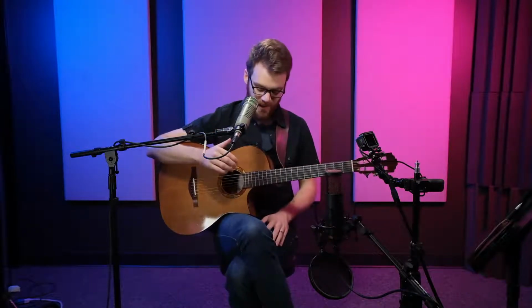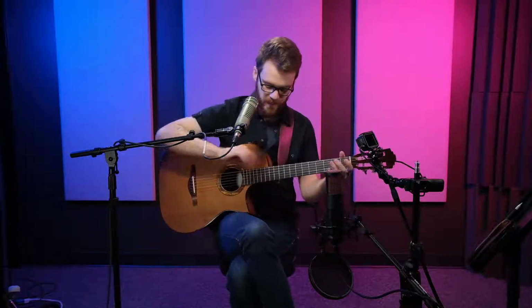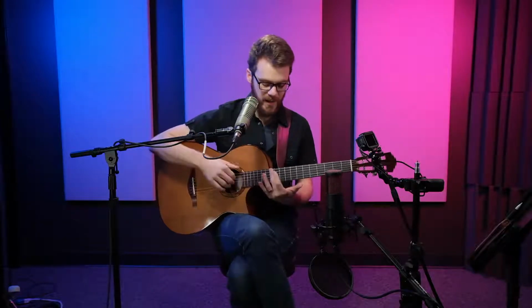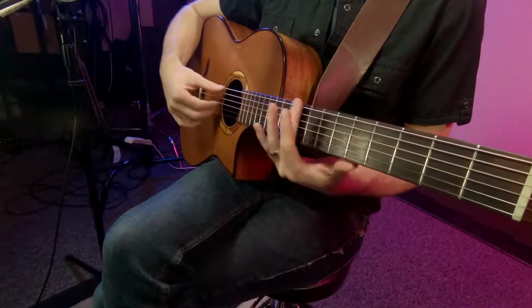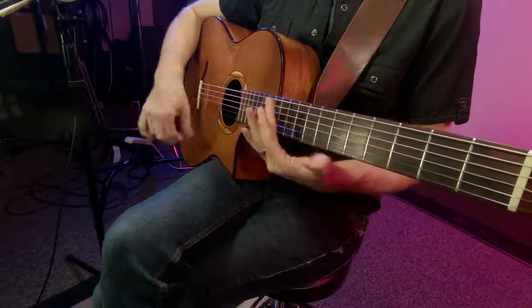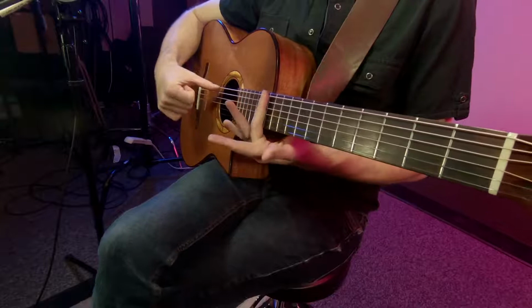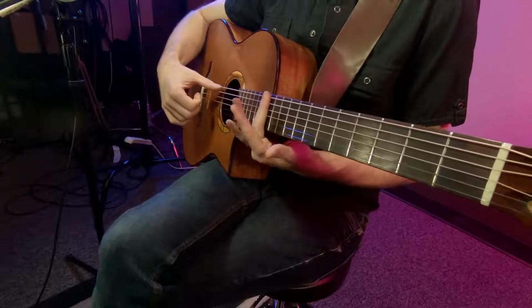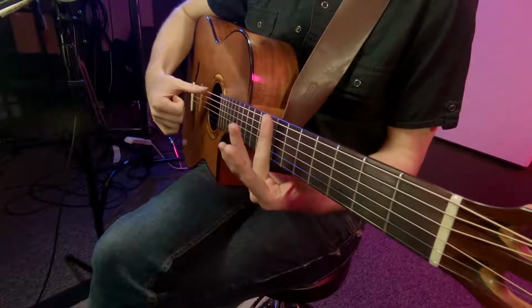All right, and then the crash cymbal we can kind of achieve using the tap harmonics, which is something you saw me do in study number 2, okay? So we can get that kind of splashy effect using harmonics, right? If you're unfamiliar with harmonics, basically all we're doing is dividing the string in half, in thirds, and in quarters. And you can get those natural harmonics by plucking through the 12th fret, not pressing down on the 12th fret, but just laying your finger across.